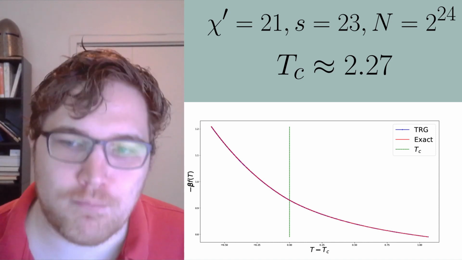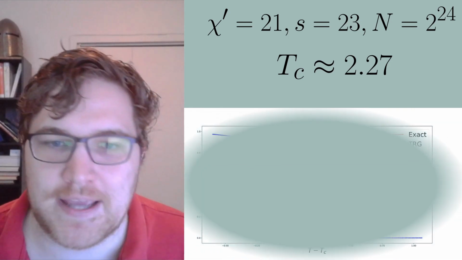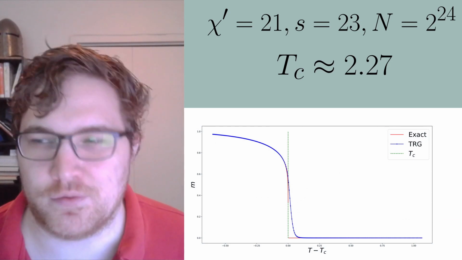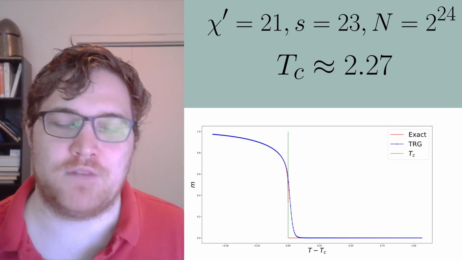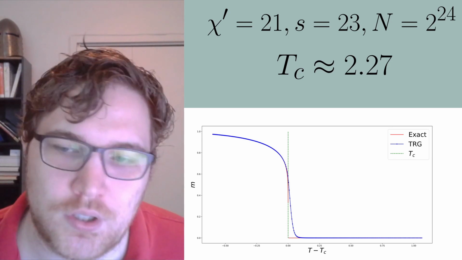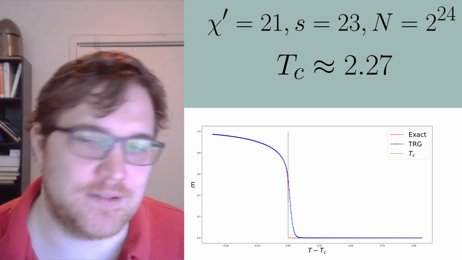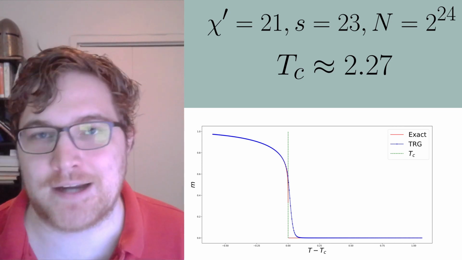If we, however, move on to magnetization, and we similarly have the same color scheme, we see that the algorithm actually struggles a little bit around the critical point, but outside of the critical region, we appear to again match the curve exactly and reproduce the form of Onsager's exact solution to the model. Okay, so obviously the important question here now is, how would I actually code this up?